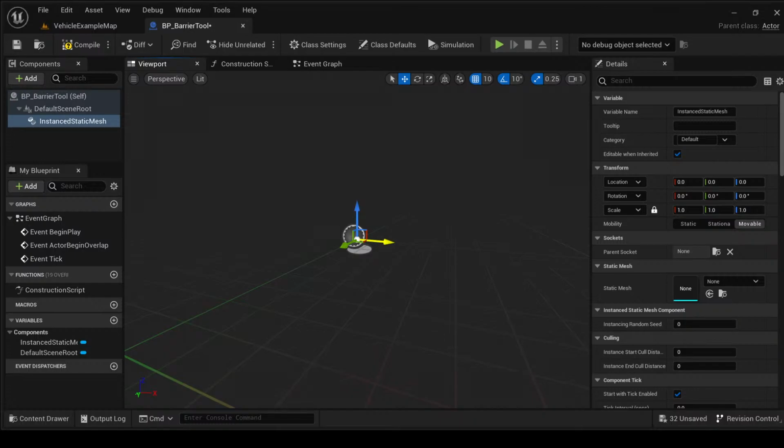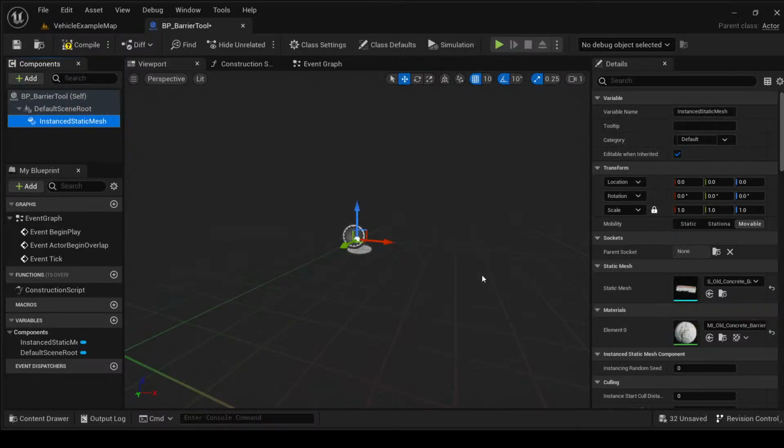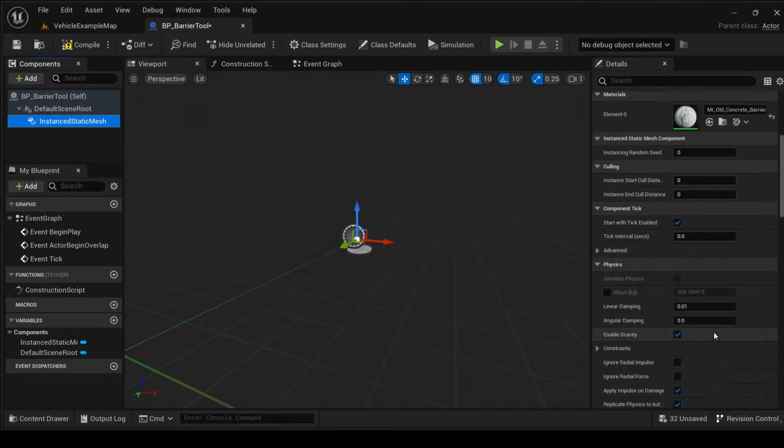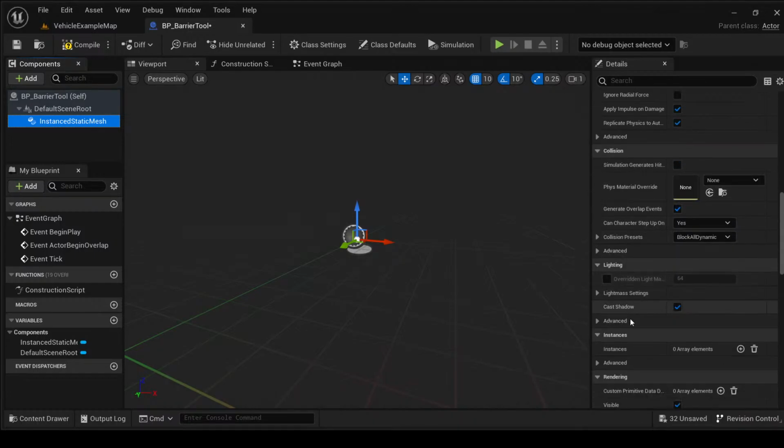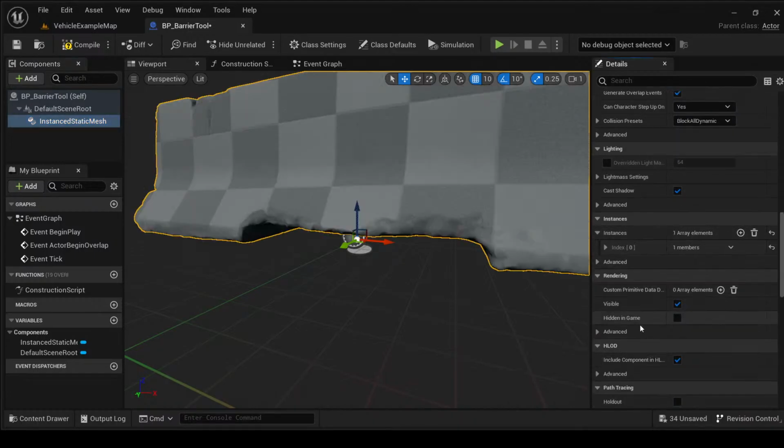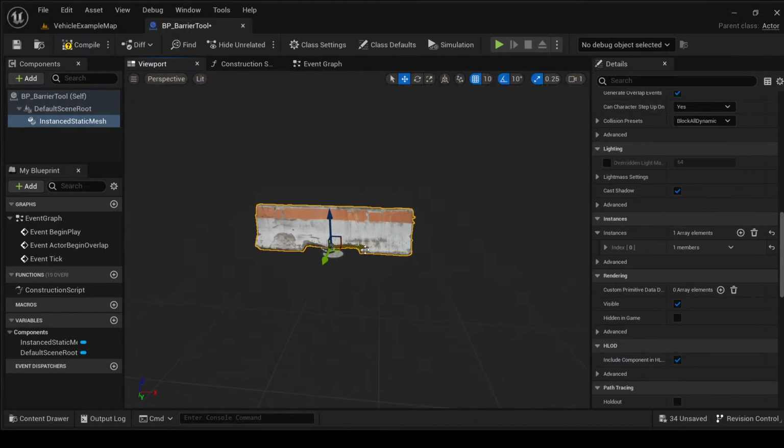Here it is. And it is an instance of this static mesh.